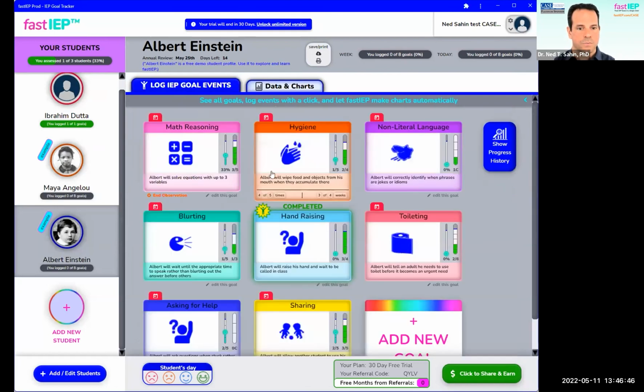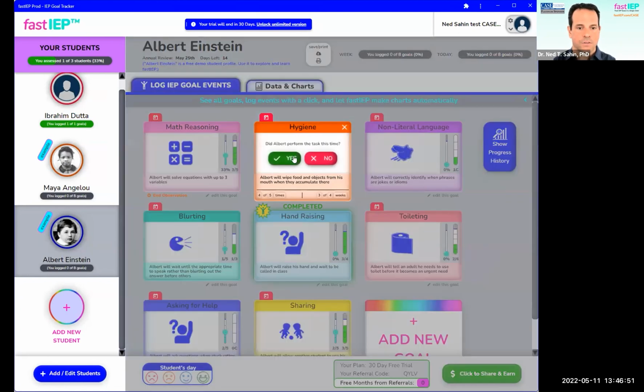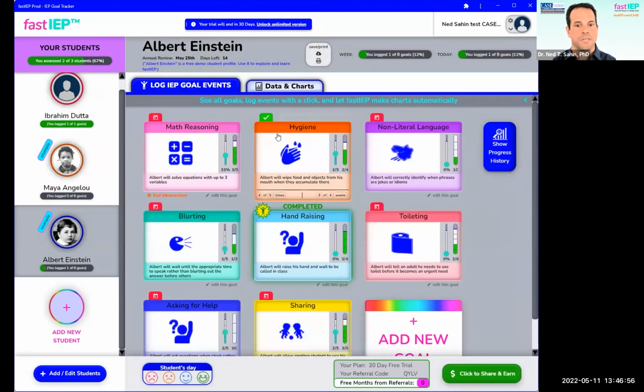I'll say that over here as well. When I see a field of goals, I have these little red marks there because I haven't logged for a while. I log something and I see it's green. I'm seeing my progress, how much I'm doing. And that reminds me of where to spend my time as a teacher. I have limited time. So if 3 students are doing very well on most of their goals, 1 student's really lagging, but even those 3 students, there's a couple goals in which they're lagging, I can immediately see in a visual snapshot, because everything's right there, not locked in a binder, where to go.